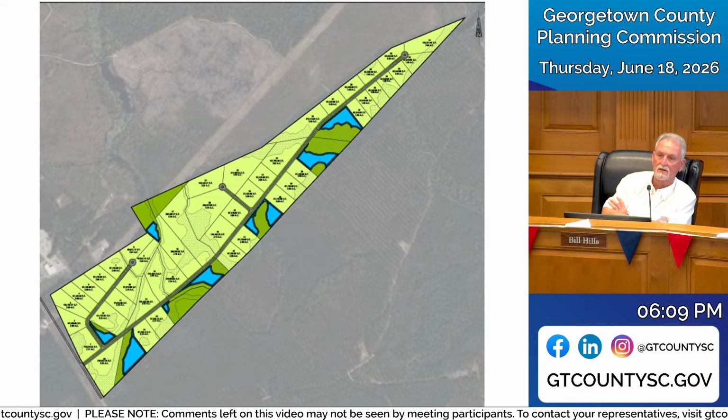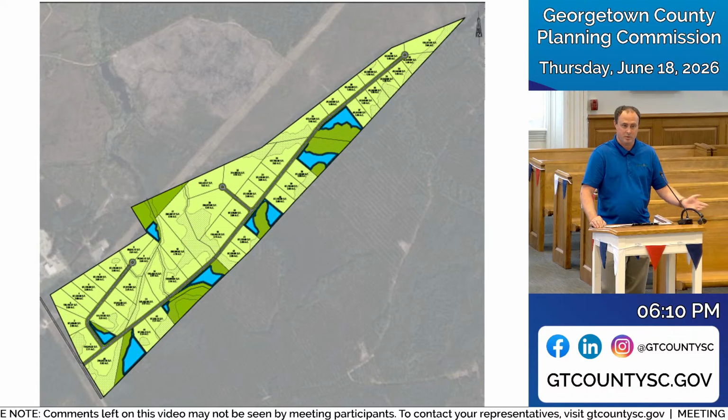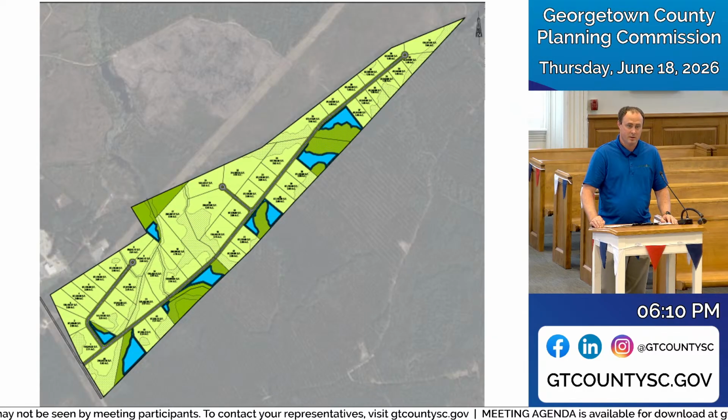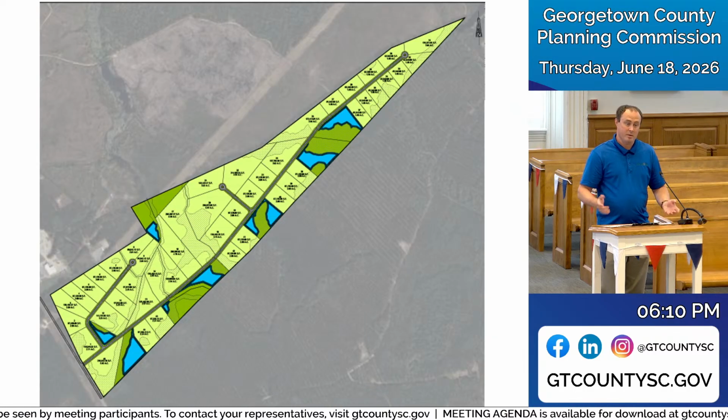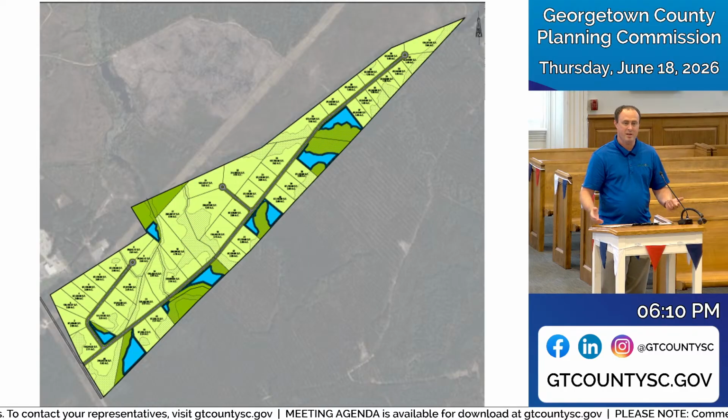I think that a lot of that's going to come down to the hours of operation, and they're going to operate the same time you could be operating your construction company right next door. You'd be no different than having it next to a concrete crushing plant or something of that nature. You get the same amount of noise there. They're not out there at midnight shooting. They're not the bar that's going to have some party going off while you're trying to sleep. Yeah, that would be the difference in my eyes.